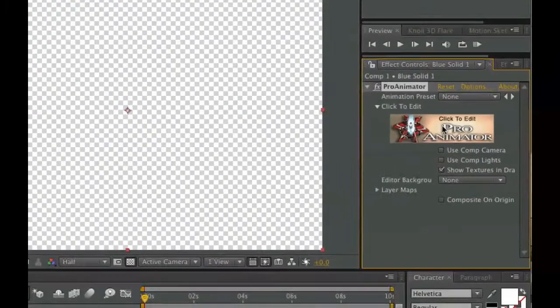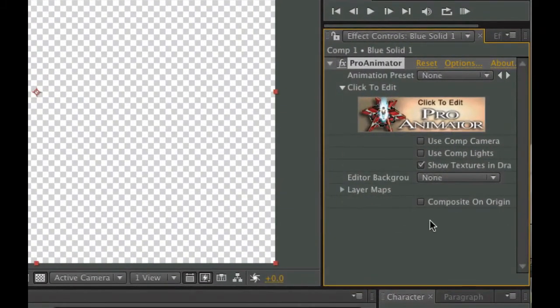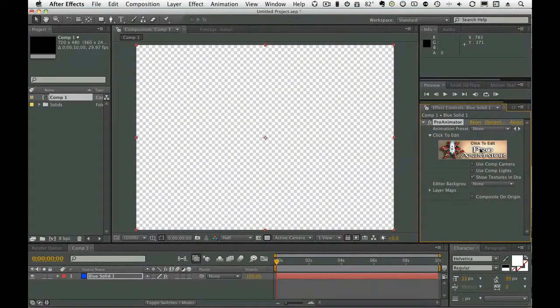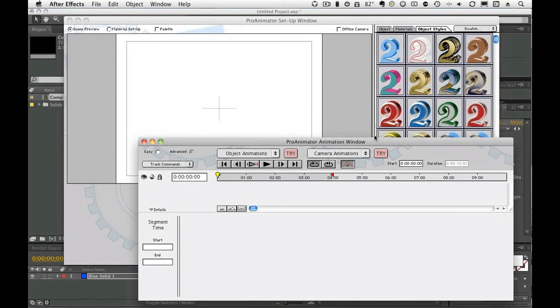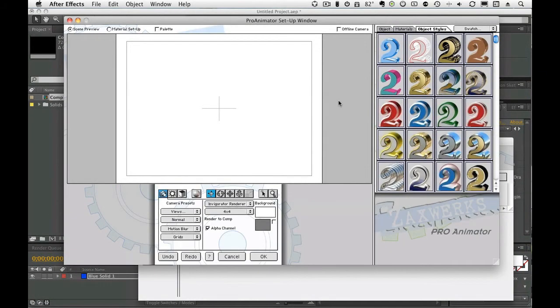and here is the ProAnimator effect control shows up. We have the big ProAnimator logo. It says click to edit. The word options and click to edit will do the same thing. If we click to edit, we will launch ProAnimator. Now this looks just like what we've been seeing previously. It is the full ProAnimator application with just one minor change in here. Maybe two changes. But the big one is what used to be our render button now just says OK. And that's because whatever work we do in ProAnimator, when we click OK, sends that back to After Effects.